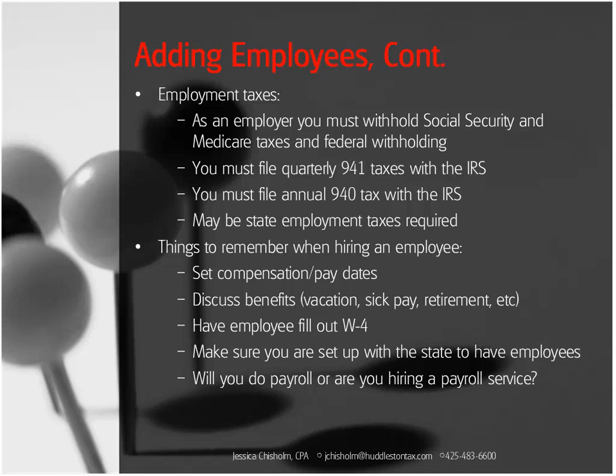You must also file an annual 940 tax return with the IRS. That's the federal unemployment tax. And you also may have state employment taxes as required. So for Washington State, you have to be registered with the Department of Labor and Industries and pay a quarterly L&I tax. And you also have to be registered with the state unemployment tax, and you will have to pay a quarterly state unemployment tax. So again, you need to look into the specific requirements for your state.